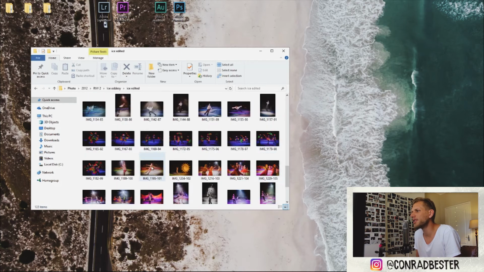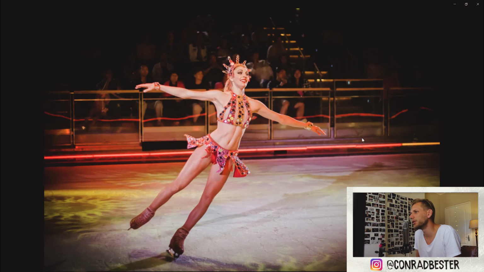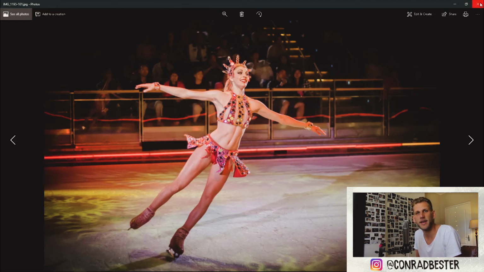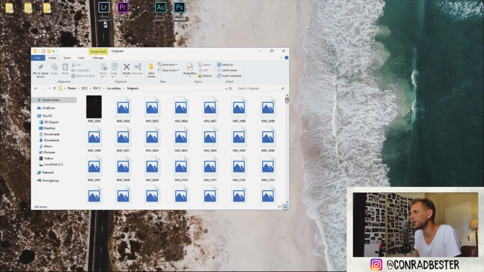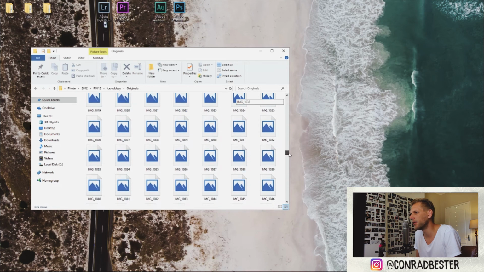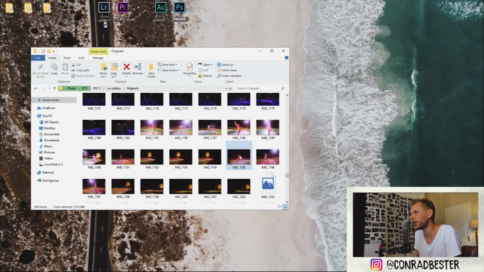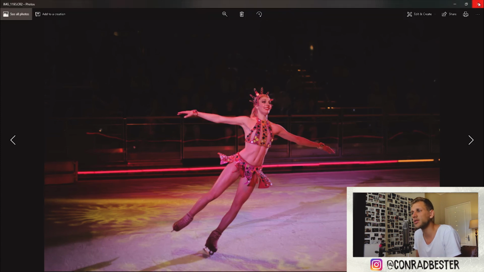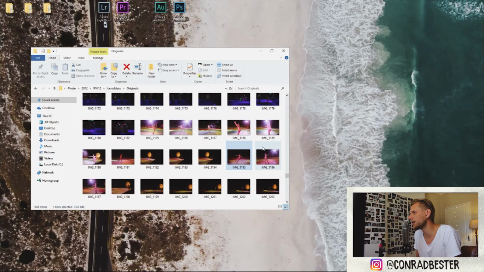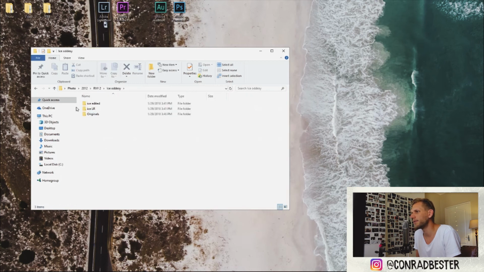And say for instance you see a photo that you like and you go, oh, I wish I had the original to that. Well, we do. So this is the easiest way to find these again. You can just have a look at the file name, so it's 1195. So we're going to go up to the originals and we just look for 1195. So right over here, image 1195, there it is, the original photo. This was shot in a Canon 5D Mark II, so we can still edit this quite nicely, and you can always edit your originals again.